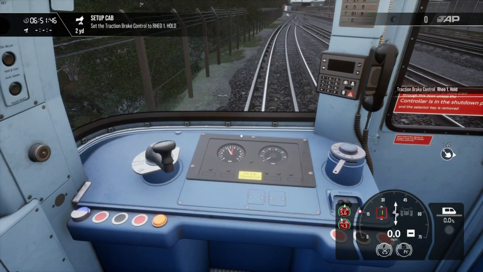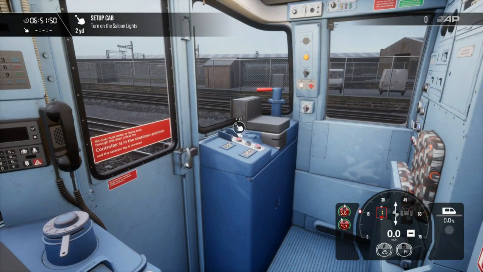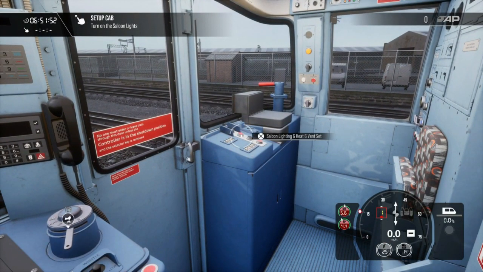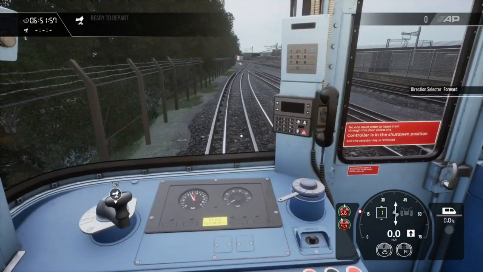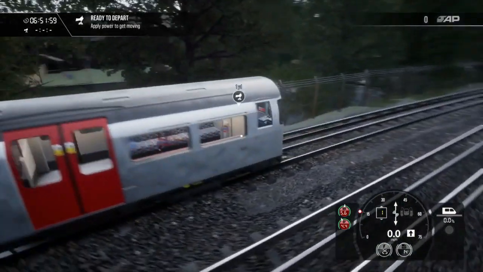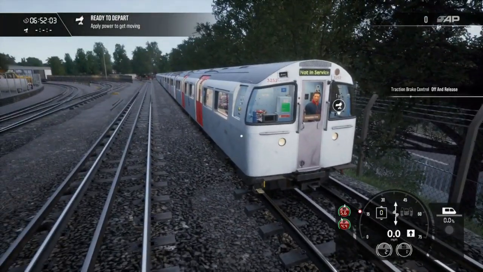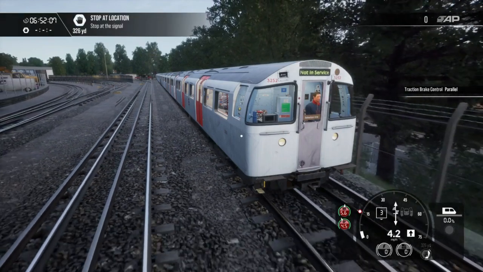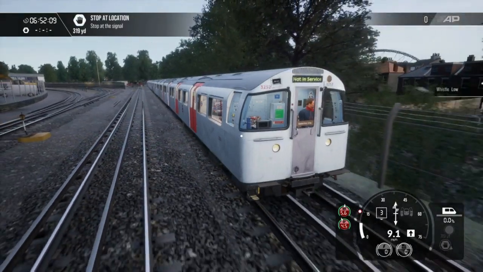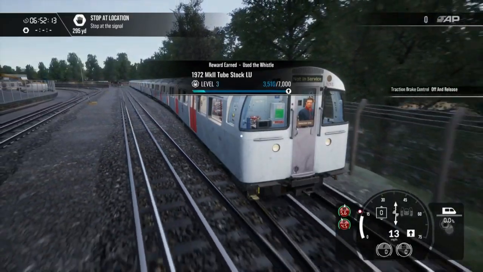Go into Rio, hold 1. Turn on the saloon lights, because, you know, saloon lights. Go forward, and I think we're ready. I think we are ready. There we go, we are off. Stop at the signal. We'll do just that, while we're going about 15 miles an hour.